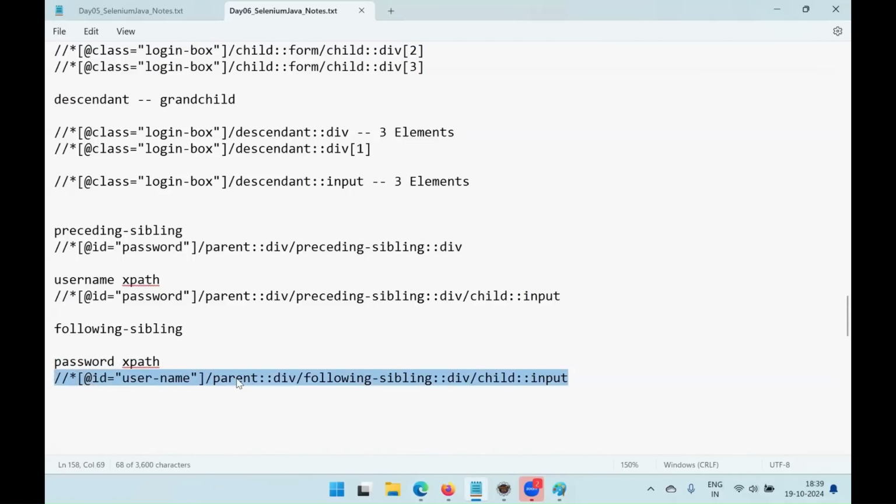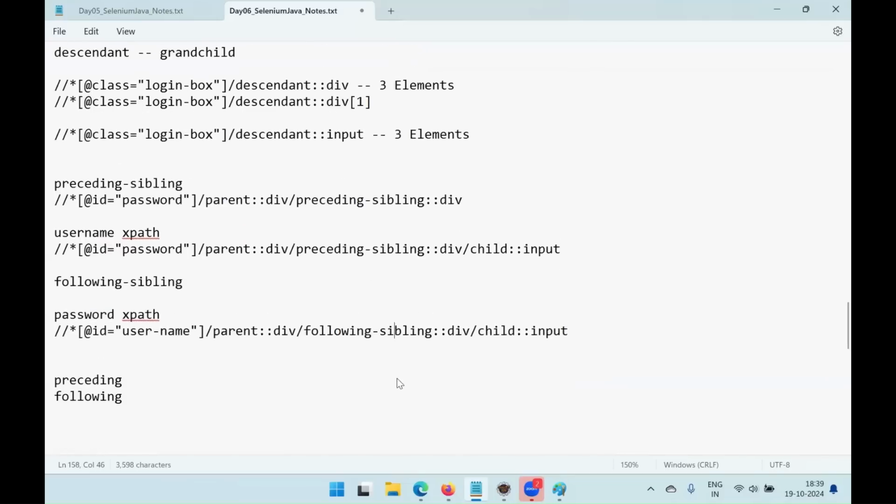There can be some cases where the password has the locator and the username does not have any locator. Then you have to use the XPath axis and find the locator. And in case the username has the locator and the password does not, then you have to follow this XPath axis and utilize this logic, like go to parent and go to sibling. So try to practice this.